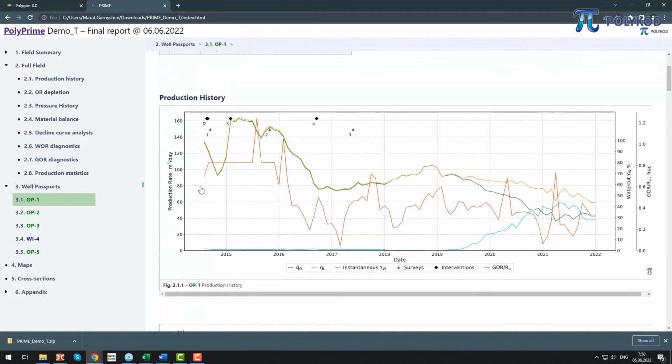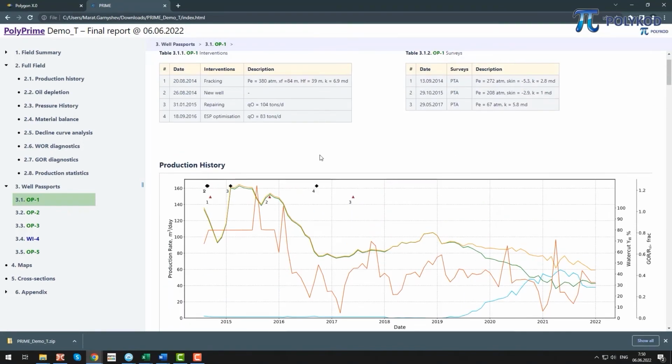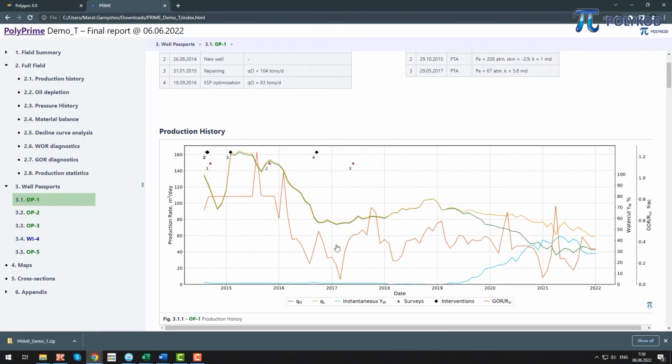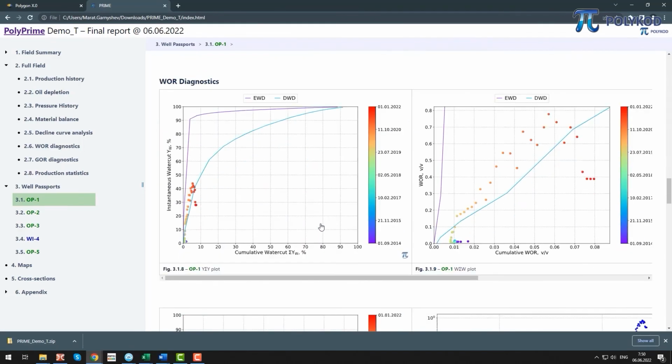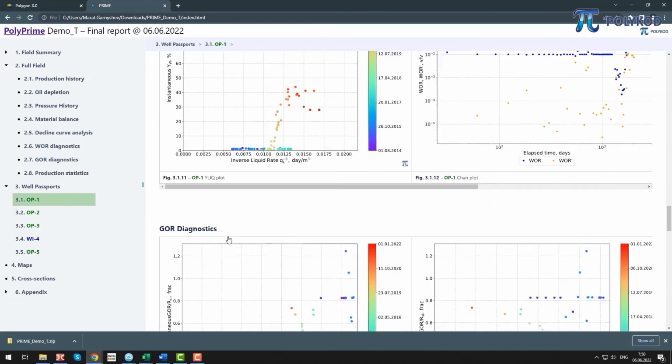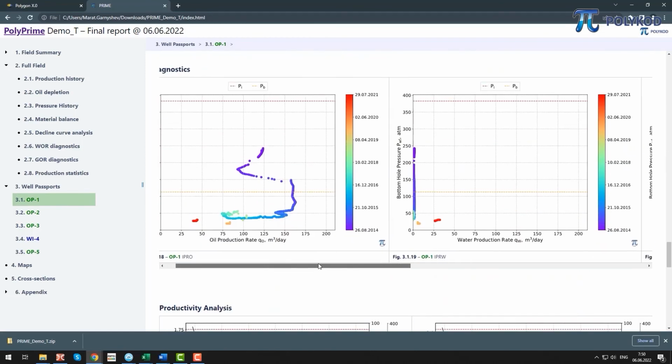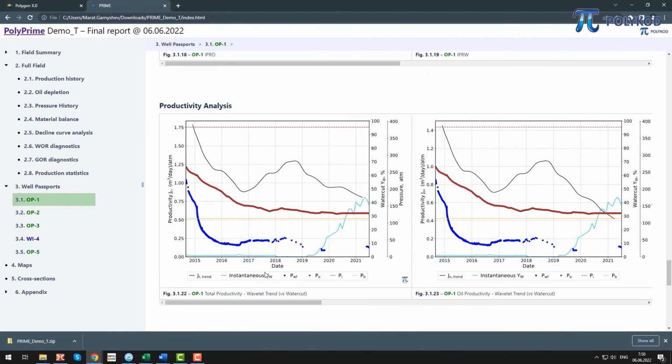So by looking at the plot, we can tell which activity caused corresponding changes in production, and so on. It has information about formation pressure, oil depletion, water flood metrics, gas-oil ratio, IPRs, productivity index analysis, and so on.